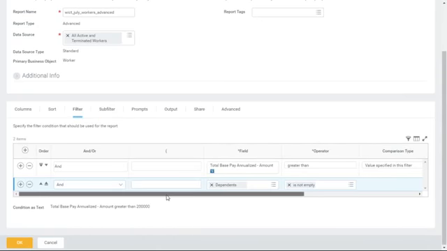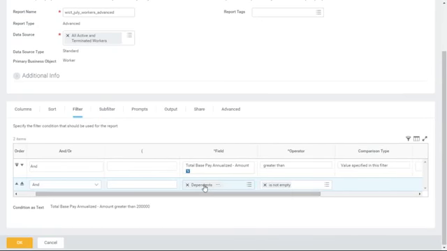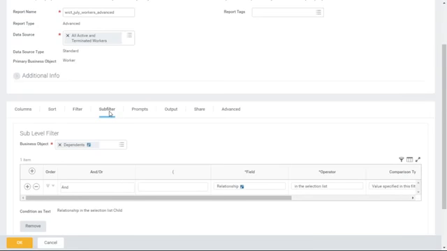Now the primary filter checks dependents. Dependents means the dependent records sent by the sub filter. The sub filter will send only child dependent records, so it will go here.